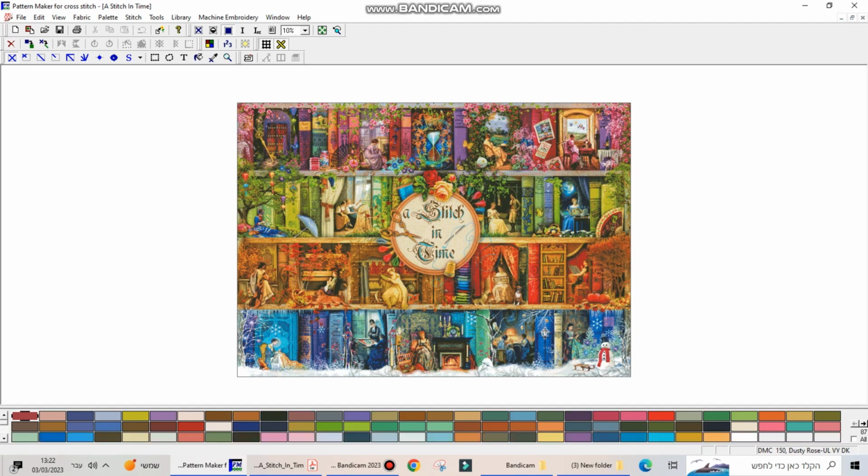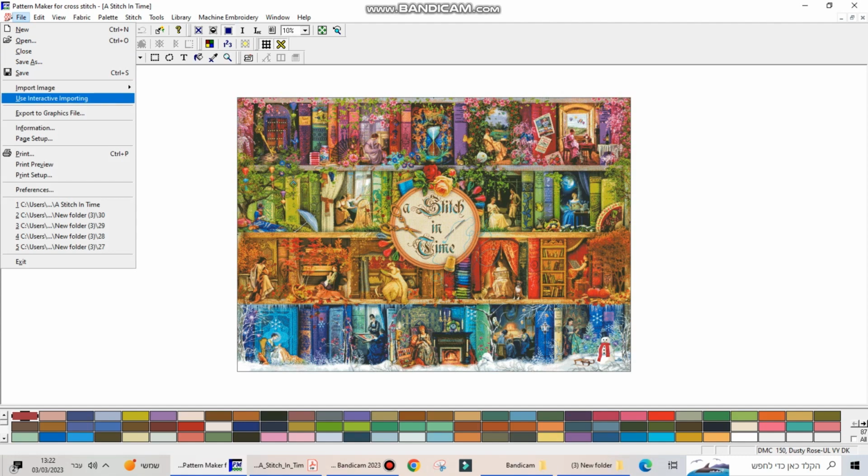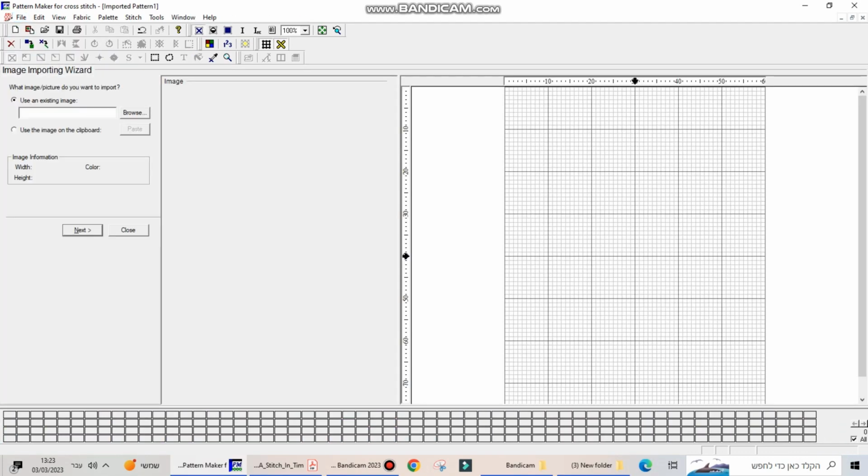Now this is the key, what you see downstairs. It's built color by color. You need to place a symbol on top of every color, and that's something that we are going to do as soon as possible. Right now what we need to do is insert a JPEG into the program. So we are choosing one of the options. We need to go to import image. We need to choose the option that is more suitable to us. So import image, we can choose to import a JPEG file into it.